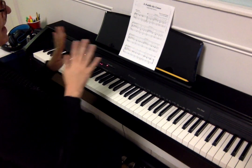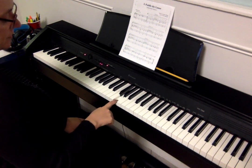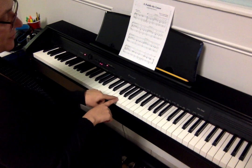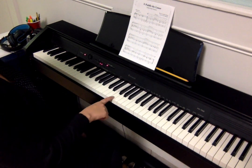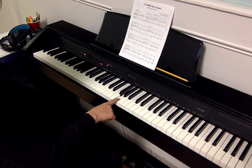The hands are switching back and forth, and we're just going to be using a G. If you find a group of three black keys, it's the first kind of inside white key. We already knew F, which was to the left of the group of three — this is the next one, G.